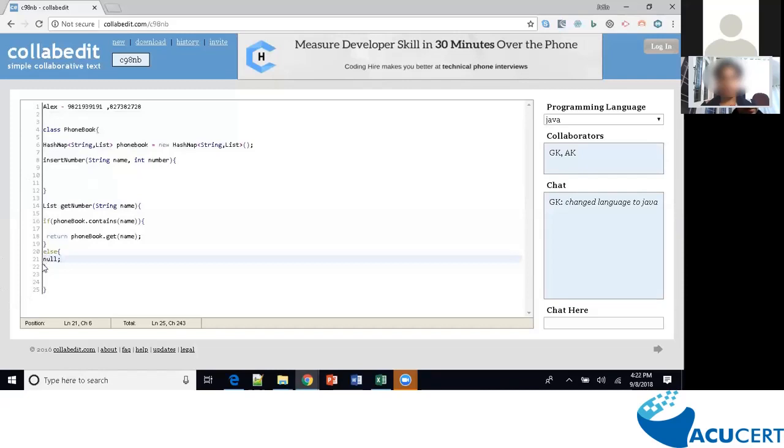So this method will return a null here, and the calling method can check if the result is null. It can display a default text like it does not exist. Fair enough.